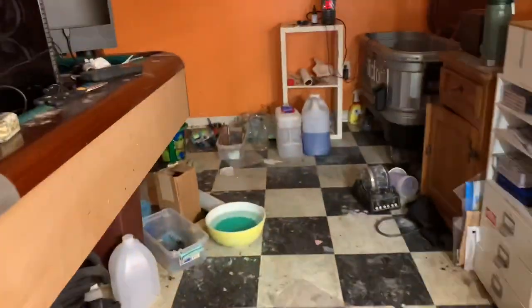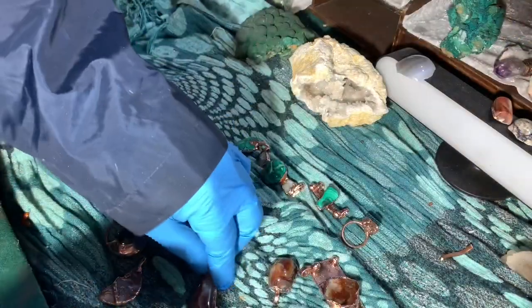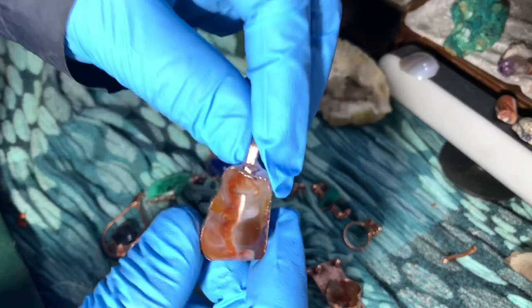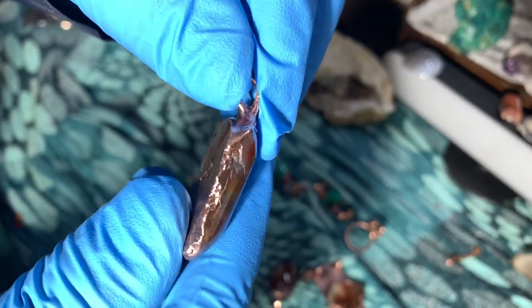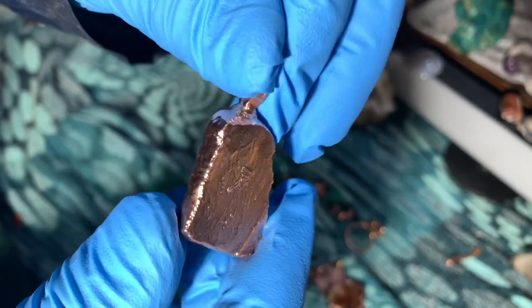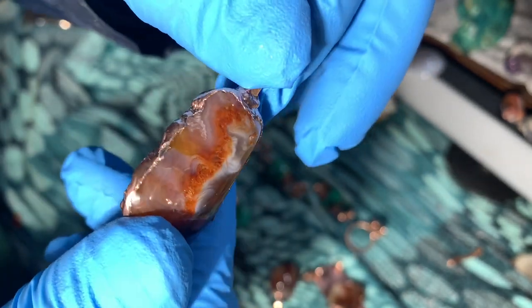Ooh, I like it. I have a surprise. I got like 30 more pieces I did. So let's get these cleaned up. Here we are. Check out that fire. She is shining. Ooh-wee.